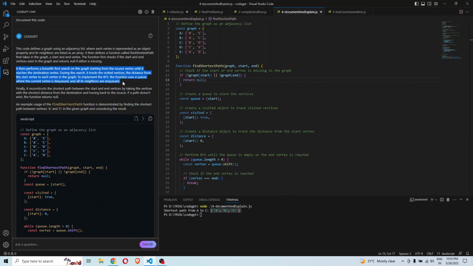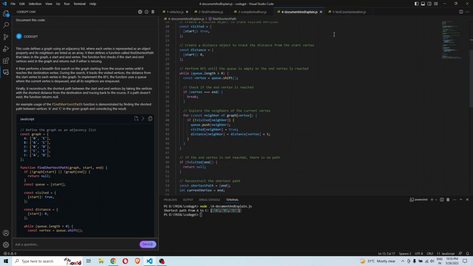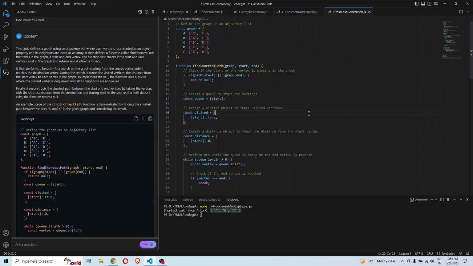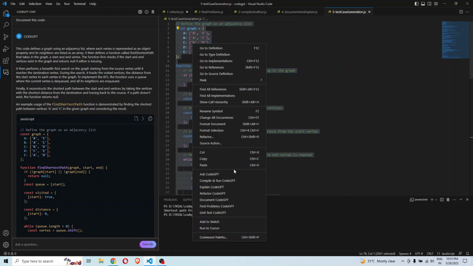It is explaining what is done internally. If I want to generate some test cases for a function, you can do that as well.